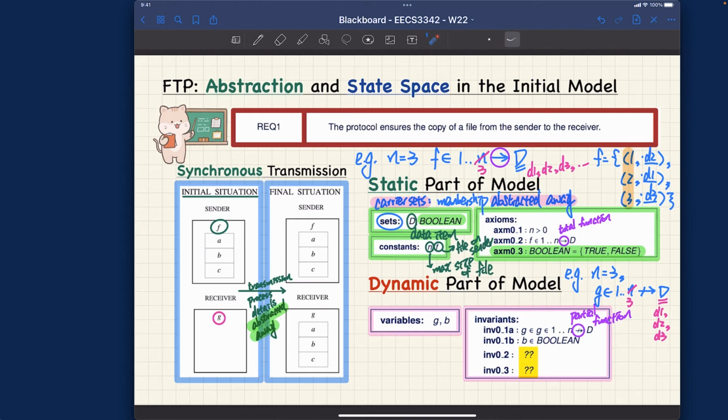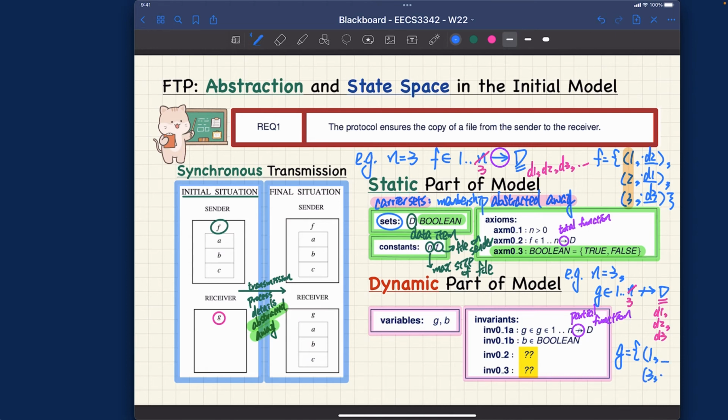And what could be one example for G as opposed to F? Being a partial function means that we can miss maybe some values in the domain. That's a very quick, informal way to recap what a partial function is. So we can say G over here, it could be that so far the receiver has only received items 1 and 3, but 2 is missing. So we have 1 over here, and also 3 over here.